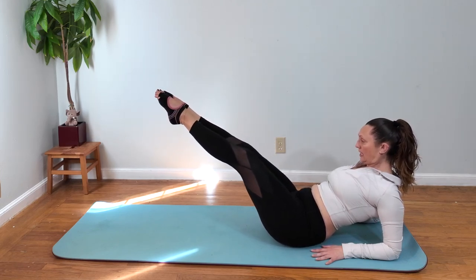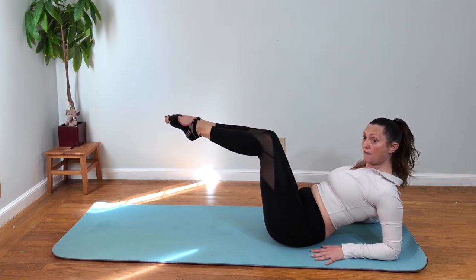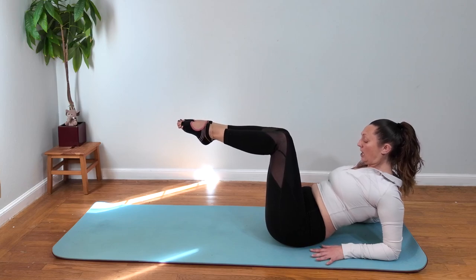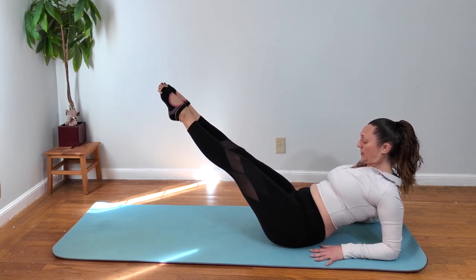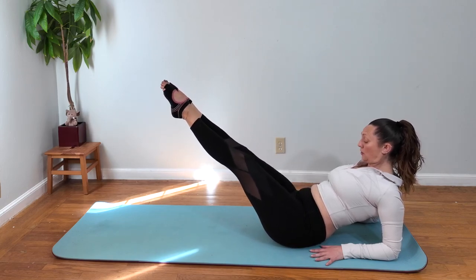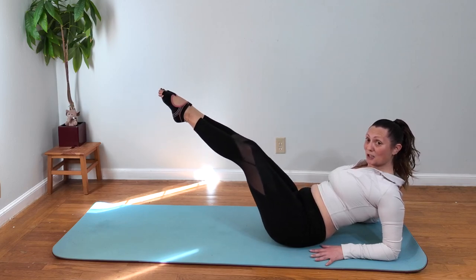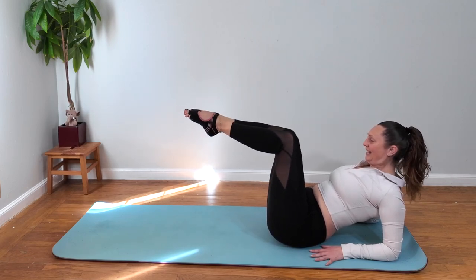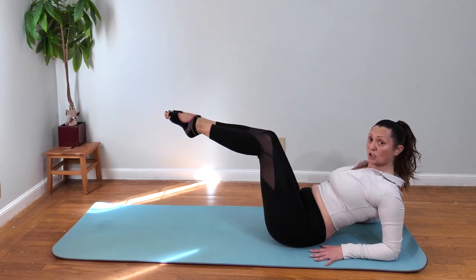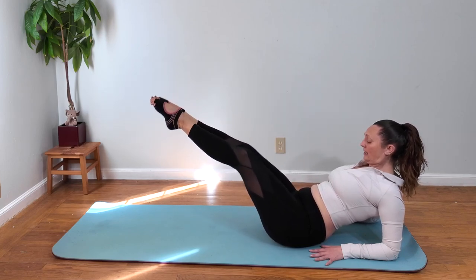You're going to extend your legs out straight and as low as you can without losing that upper body form, and then coming back into tabletop position and repeating that. So you're really working on opening up the chest and working the front of your neck, very important postural muscles. And then of course, you want to make sure that you're breathing. You do want to feel your glutes helping you as you extend your legs out. So it shouldn't feel like a thigh exercise.